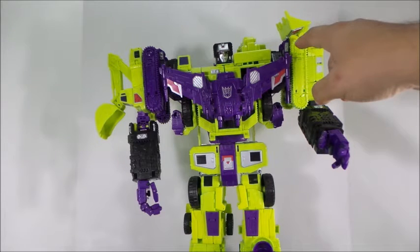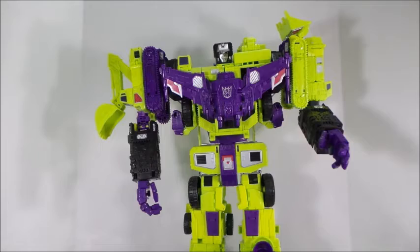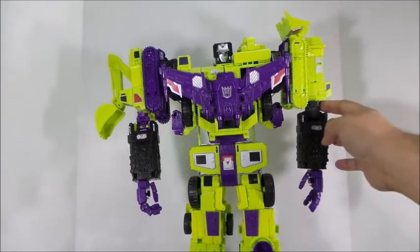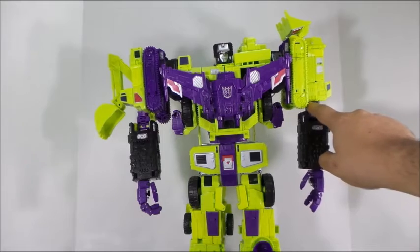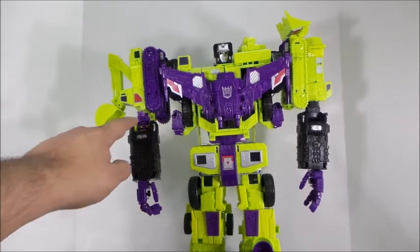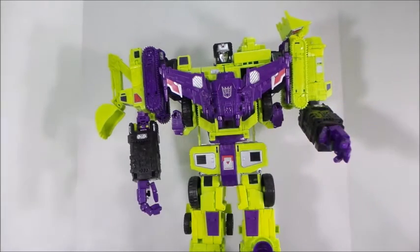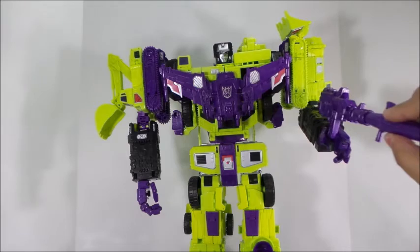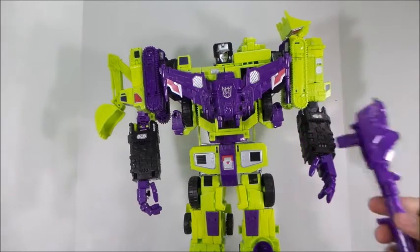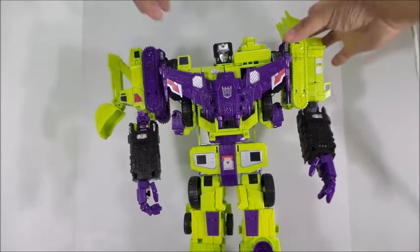Plastic is cheap as hell. It just feels like a knockoff you would buy at Big Lots. Nothing can help these shoulders unless somebody figures out a way to connect an attachment piece to these top parts on each arm in order to give it a ratcheted arm piece, because no set, it doesn't matter which one, can support the weight of the gun. Okay. The shoulders are good, but let me show you something.